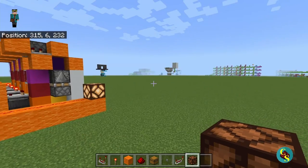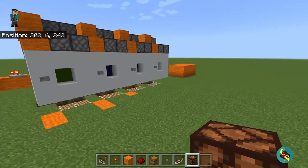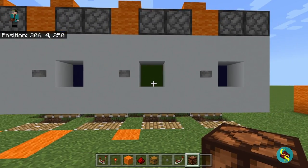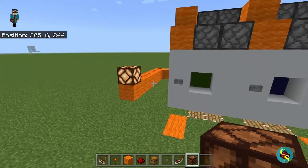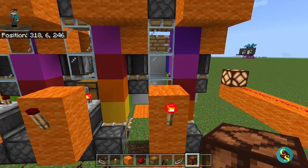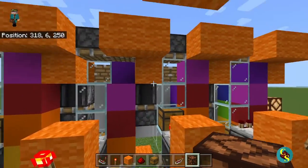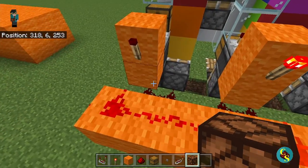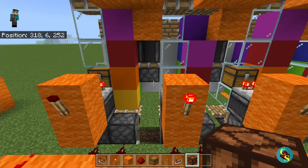If we just look on over here, this is what we're going to be building. We have our colors in the front, we have our button that switches them, and then we have our output line over here. The Redstone back here is not that hard to build. This is four modules repeated over and over again, so I'm just going to be showing you how to build one slice of this, and then you can repeat it on your own.